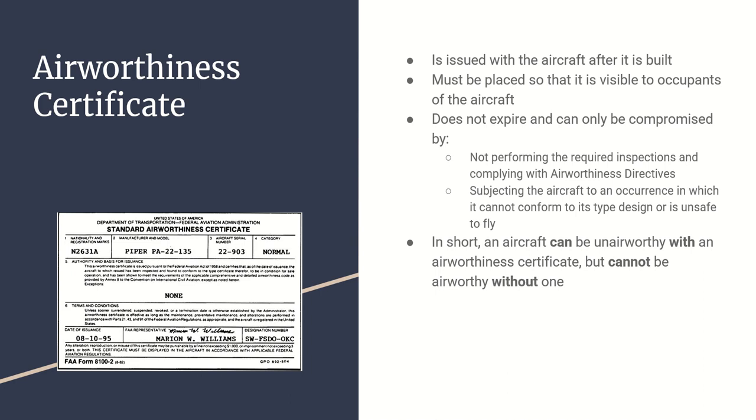in the front so that it can be seen. This airworthiness certificate accompanies the aircraft from the factory. It's released by the manufacturer. And the airworthiness certificate itself, remember, does not expire. There is no expiration date on it. It's not like a registration that has to be annually renewed or anything like that.